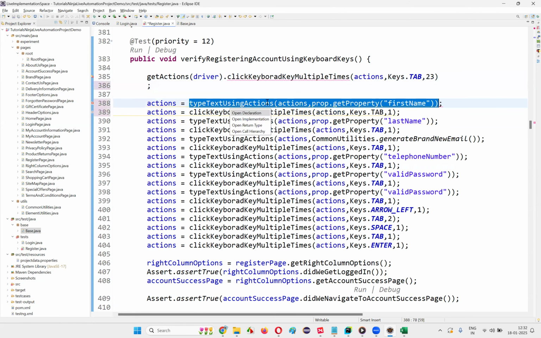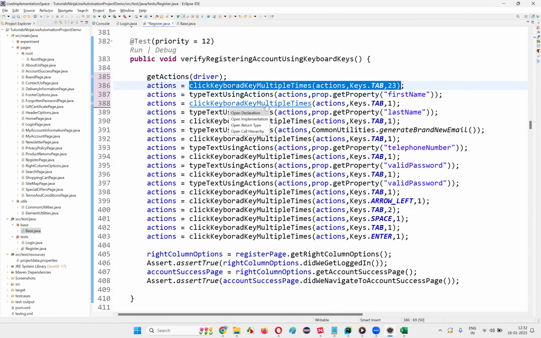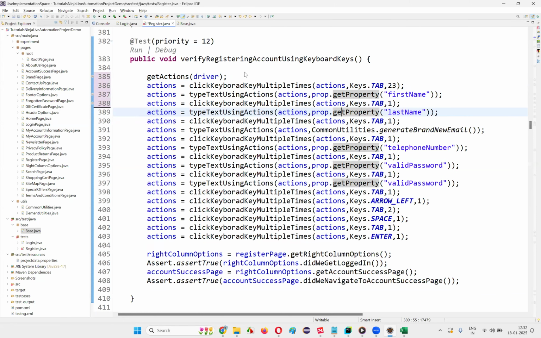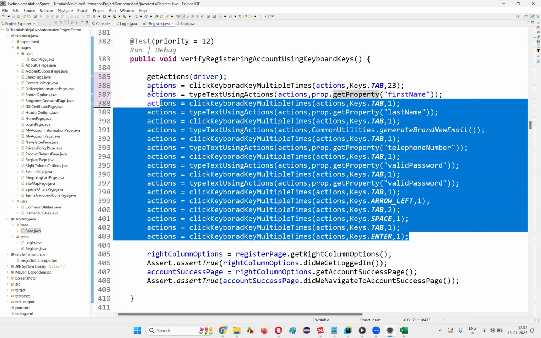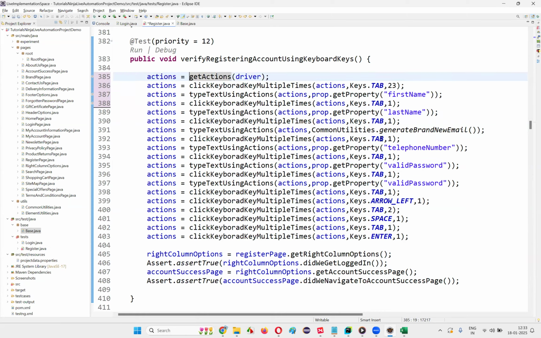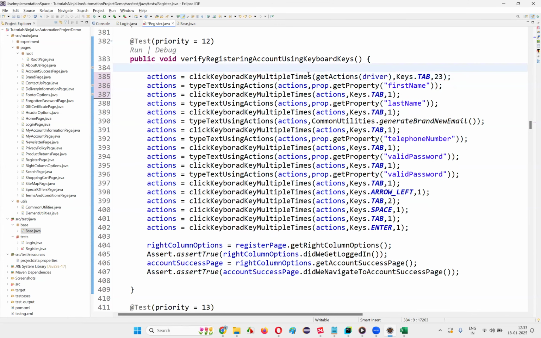Okay, let's go back to the original format. I thought we can reduce lines, but here we are passing actions here and getting the actions again. Okay, fine. That's okay. We'll have it like this. Otherwise, it will become very difficult. Your actions you will get it is equal to, and directly pass. You can reduce this line if you really want, right? You can say get actions of driver here. That's okay. This will pass the actions, and from there onwards, it's good.